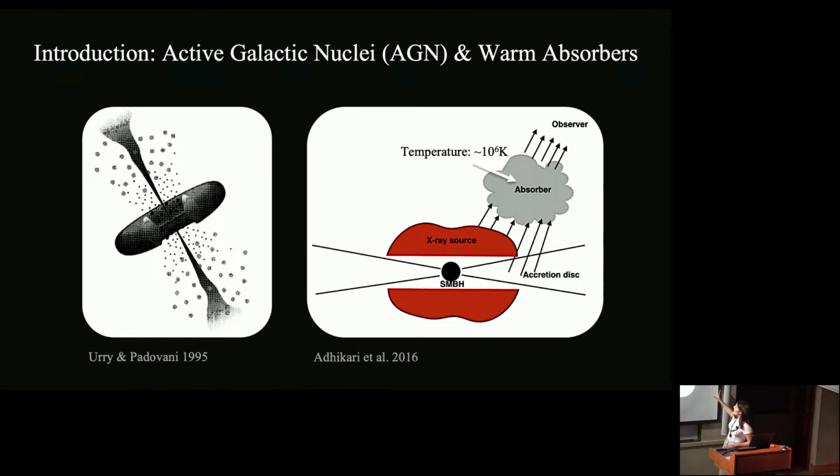On this right-hand side, I am emphasizing something that we call an absorber. It is also known as a warm absorber, and it ranges in temperature at approximately 10^6 Kelvin. So we're talking really hot clouds. Absorbers are typically found in between the observer and that X-ray source that you have. So sometimes they can portray themselves as absorption features in your spectra.